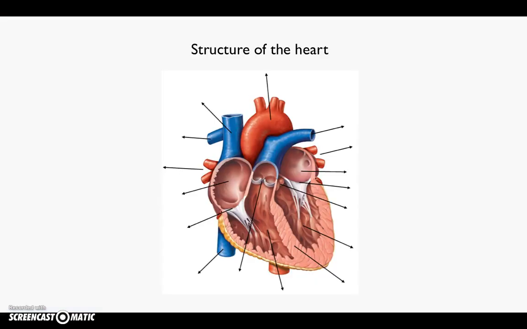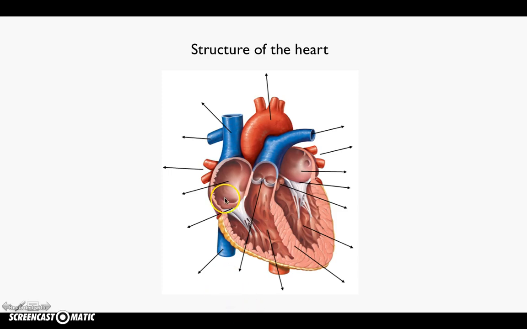So first of all, think of the heart as four chambers. Imagine drawing a box with a line across horizontally and a line down vertically. On a heart diagram, this side is known as the right hand side, and this is the left hand side. Imagine you're looking through the back of someone. This is the right hand side of the heart. So blood has just been used up by the muscles and now it's deoxygenated, i.e. there's no oxygen left in there. So it needs to go back to the heart to get oxygenated.